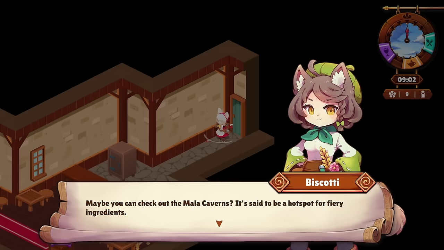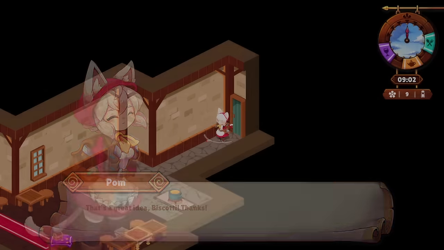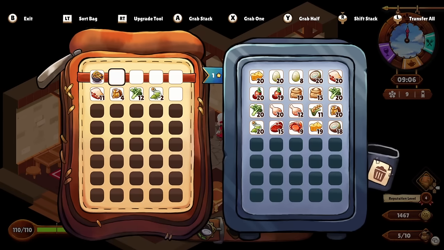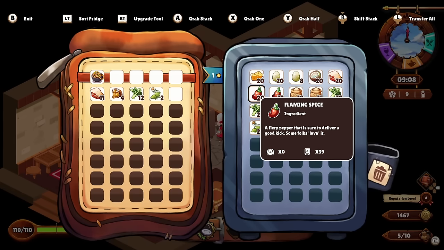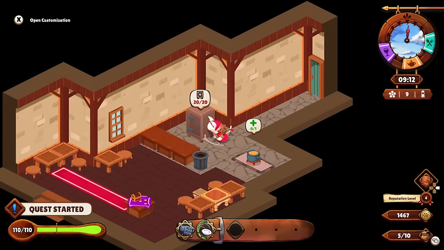Maybe you can go check out the Mallow Caverns? It's said to be a hotspot for fiery ingredients. Oh, that's a great idea, Biscotti. Thanks. So wait. That's probably how we have access to... Can you see what's in the caverns? Oh, we also had plenty of flaming spice. And some other things.